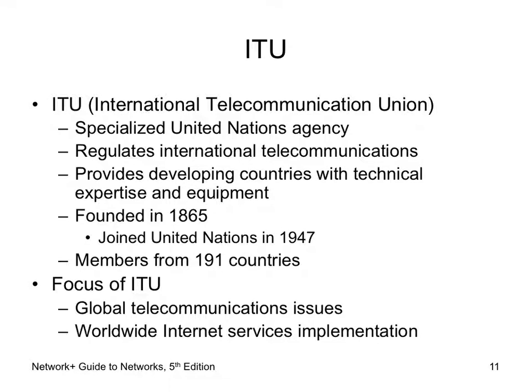ITU, the International Telecommunication Union. These specialize in the UN. They regulate international telecommunication and provide developing countries with technical expertise and equipment. They were founded in 1865 and they joined the UN in 1947. The members come from 191 countries, and the focus of ITU is global communication issues, telecommunication issues, and worldwide internet services. Their goal is actually to provide it in third world countries at no cost to those in those countries. Because it's been proven that if folks have internet and computers, even just a Raspberry Pi and internet, they can learn and take classes and become better, more productive.